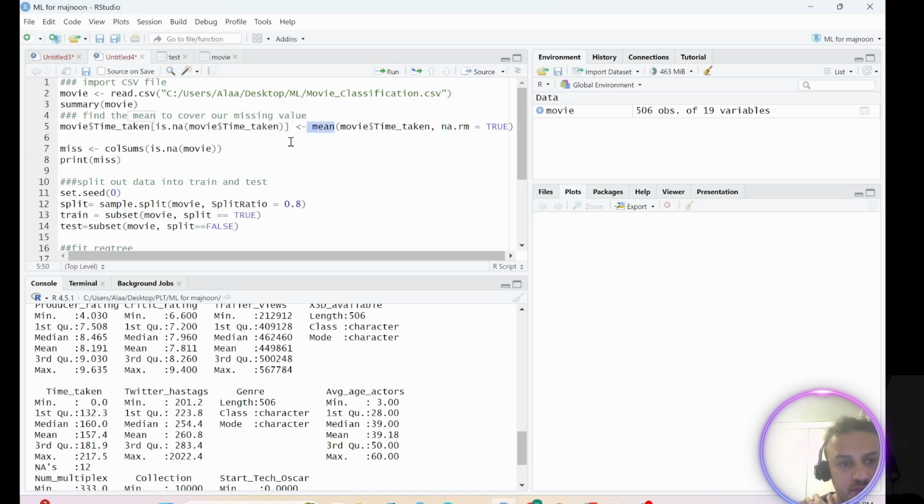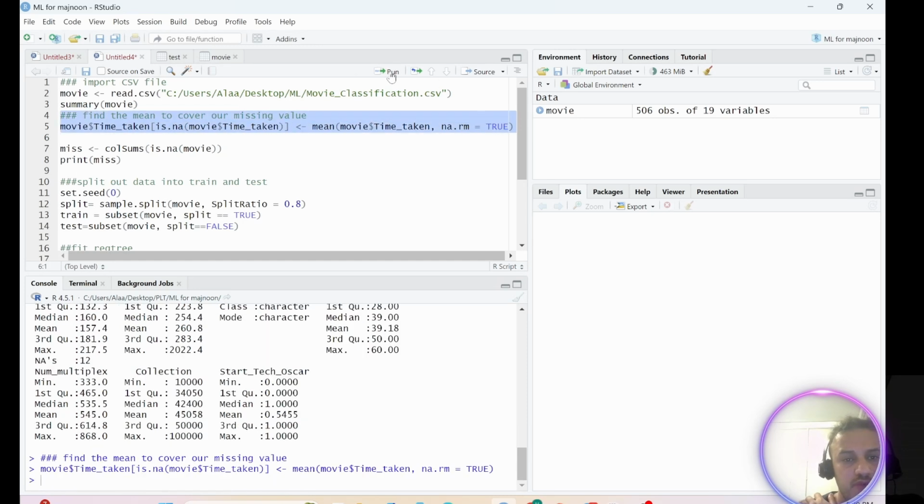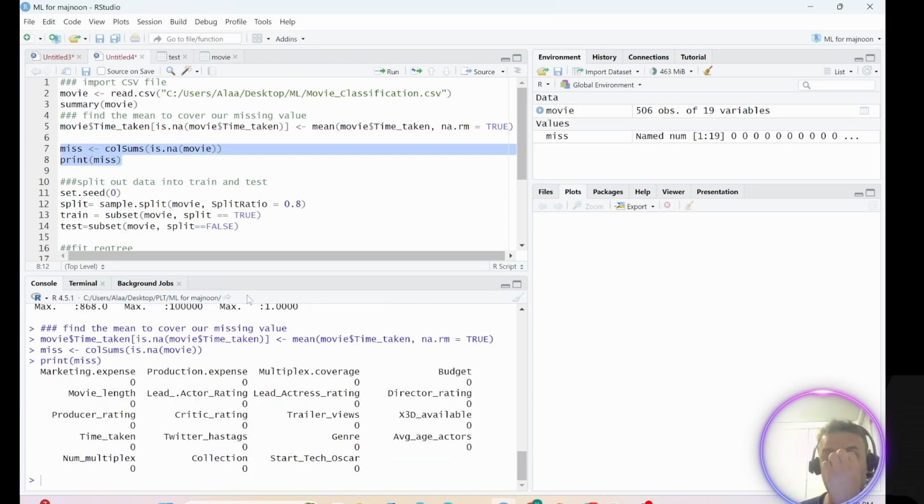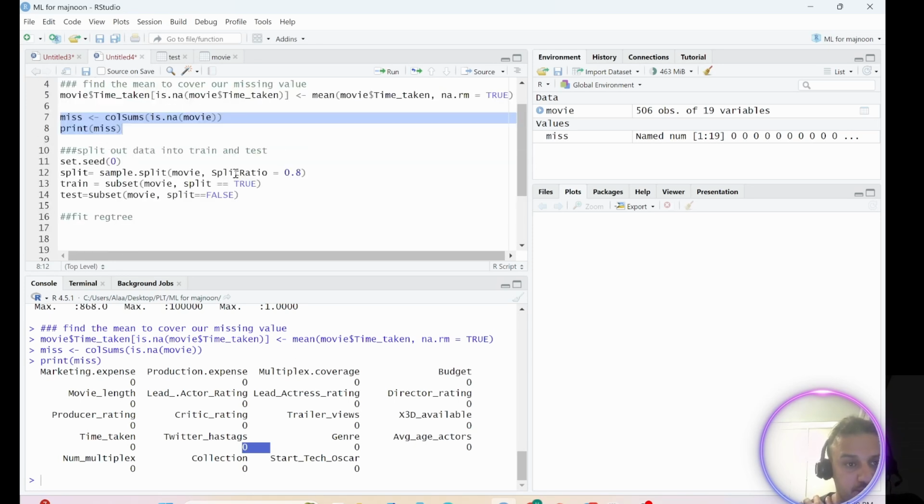After you run this code, you check your missing values by this code. Run this one, and you can check the time taken is 0. So we have all 0 in our independent variables. This is before you start working.